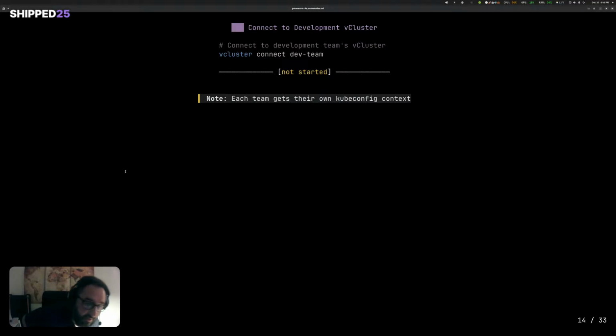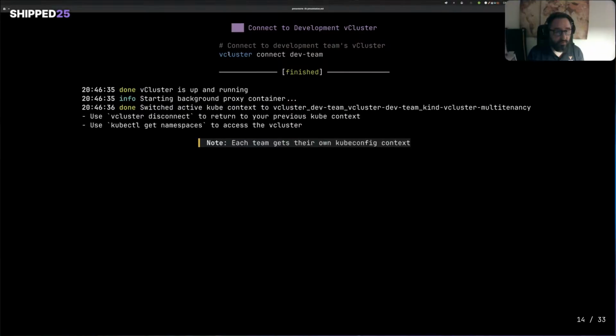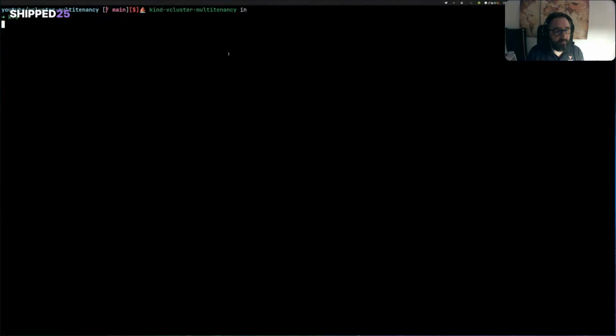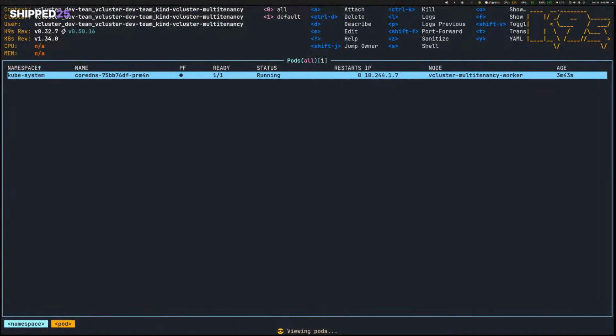So let's connect to our cluster. What's happening now, I am doing this locally. So vCluster is creating a proxy, enabling me to connect to my Kubernetes cluster. So let's see how this works. When we swap back, I'm going to restart K9S. You will notice that now we are in different virtual clusters.